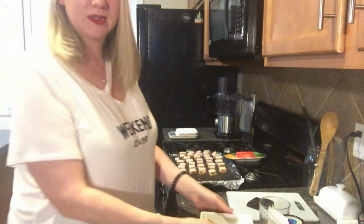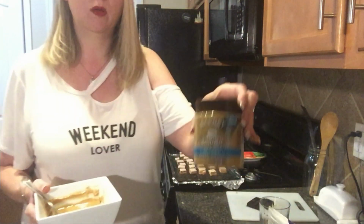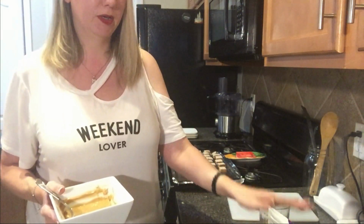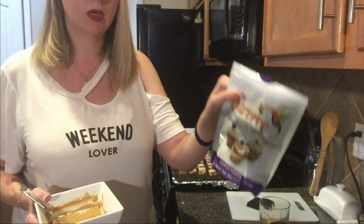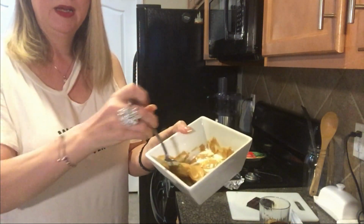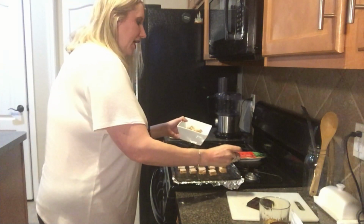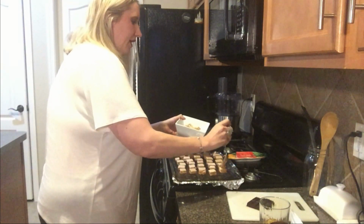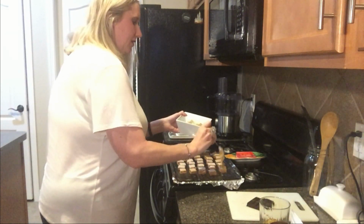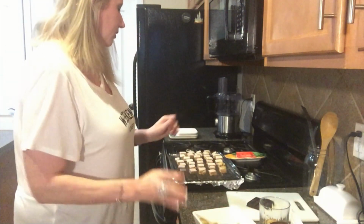So what I'm going to do, and you can skip this step, is I did 3 tablespoons of almond butter and 2 teaspoons of confectioner's swerve, and melted it in the microwave. And all I'm going to do is, because I liked it on my test batch, I liked the almond butter. Matter of fact, I'm probably going to put more on here. And so I'm just going to go through here and put the melted, sweetened almond butter on here.